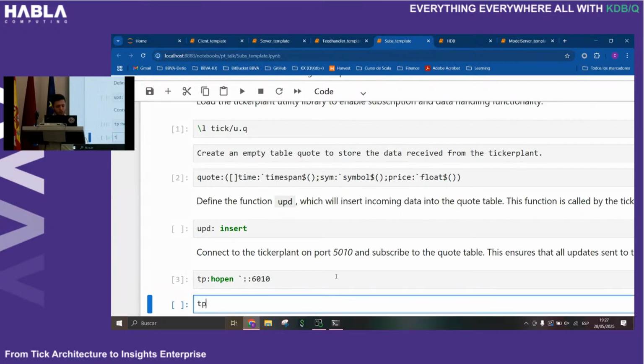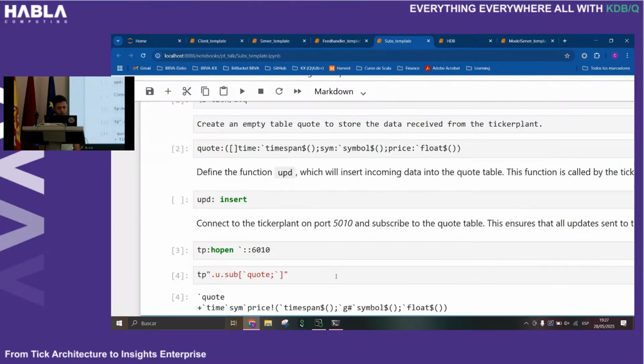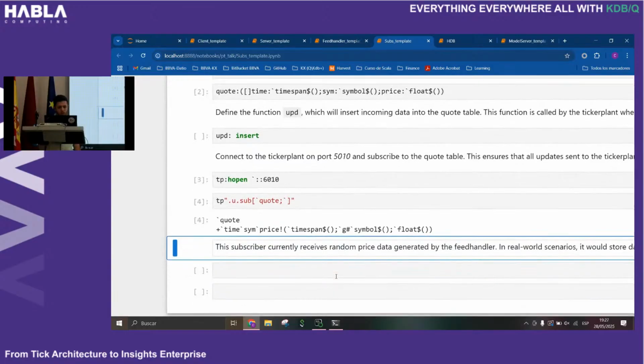In order to do this, I'm going to use the function .u.sub from the tickerplant utility library. We have to pass the table name, and we have to tell which symbols we want to subscribe to. In this case, we want to subscribe to every symbol, so an empty symbol. Okay, so we are subscribed.